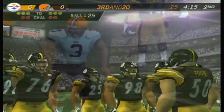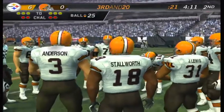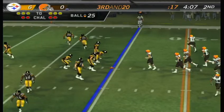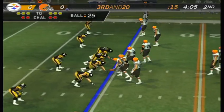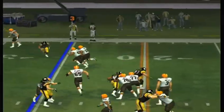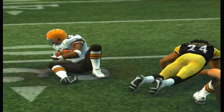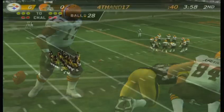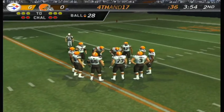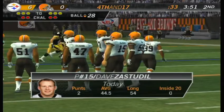Loss of down. It is indeed intentional grounding, a costly penalty, because it's a loss of 10 yards and loss of down. If you're outside the tight end box, you can legally throw the ball away, as long as you throw it to or past the line of scrimmage. If you're inside the tight end box, you can't throw it away to avoid a sack. Taylor pulls him down at the 28-yard line, and they don't pick up nearly enough for the first down, John. I'll tell you, this is such an odd decision. You've got to be able to execute a play with deeper options when you've got third and long.